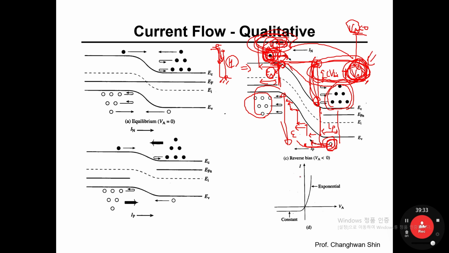So if you measure how much current is flowing once reverse bias is applied across PN diode, -1 volt, -2 volt, -3 volt, whatever the reverse bias is, the magnitude of reverse bias doesn't matter in determining this leakage current, or a very tiny amount of current flow. So that current is very well saturated, whatever the magnitude of reverse bias is, so that is named as a saturation current, I sub S. Or depending on the textbook, someone is writing it as I sub naught.